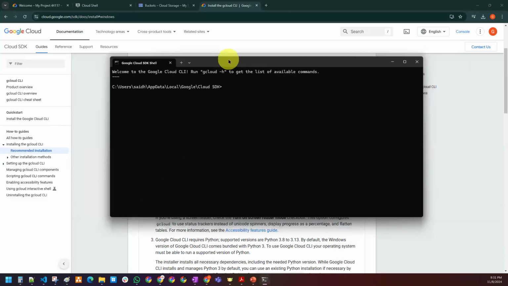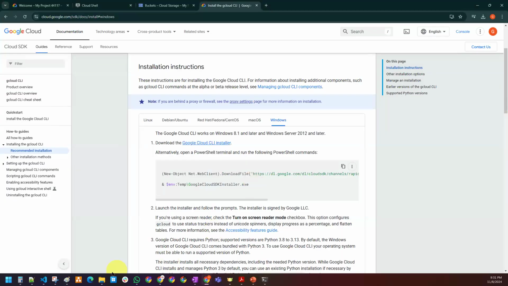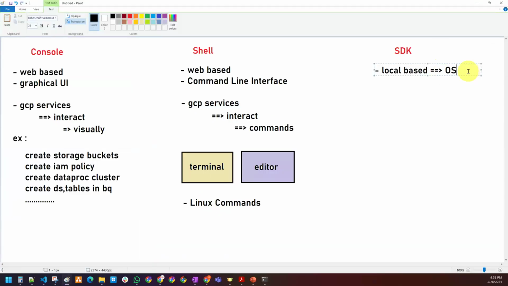I forgot to tell you one thing: it is local based, so according to your operating system you have to install it, and it is also a command line interface. So if one wants to interact with commands, they can go with the SDK, but it is more local based.